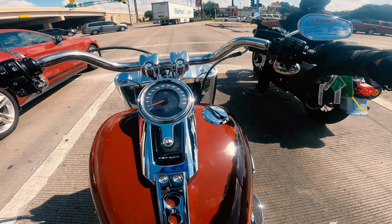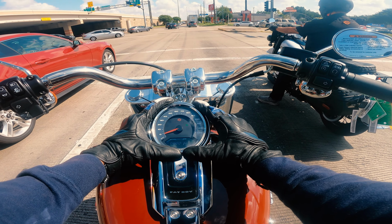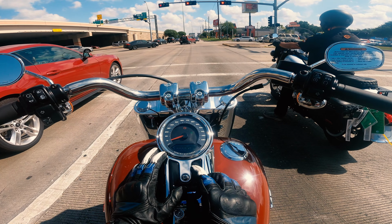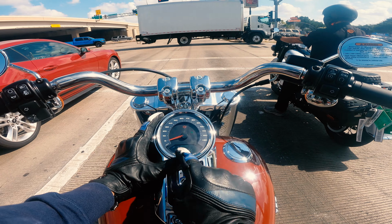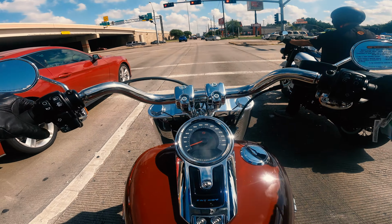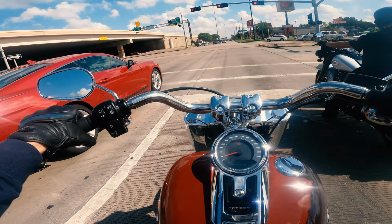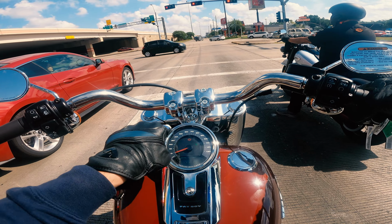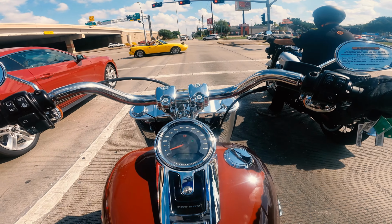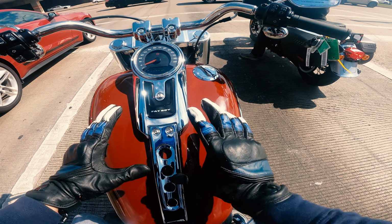But one of the things that I would change is this very old school, Casio looking thing. I would definitely change it to something a little more like a TFT display, so you can have phone connectivity and all these little things that other brands are coming up with on retro bikes. Now this one is a retro style bike, but you have this huge display here. You can definitely put a TFT thing right there. I love these bullet holes, man. I love the whole design.